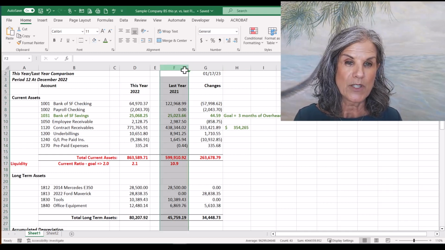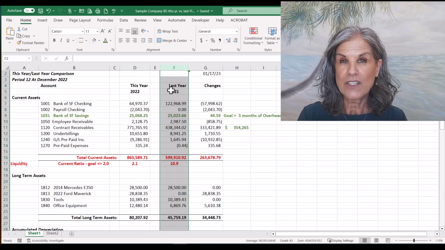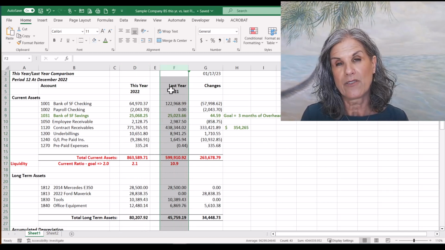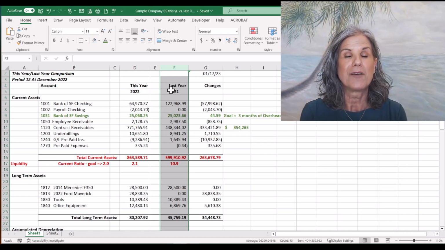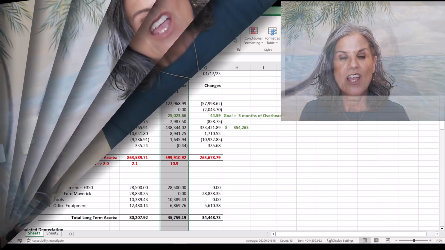So that's just a little bit about the balance sheet, some numbers that you might want to look at. You notice that I'm looking at this year compared to last year. I recommend that you look at that number comparatively. You may recall that I said numbers in and by themselves don't mean anything. They mean something in relationship to something else, right? So looking at this year compared to last year, looking at it compared to some standards of current ratio equal to or over 2-to-1, debt to equity ratio equal to or under 2-to-1 ratio, cash reserve goals 3 to 6 months. What's the difference between my receivables and payables?